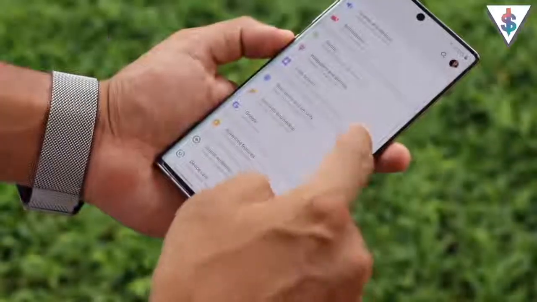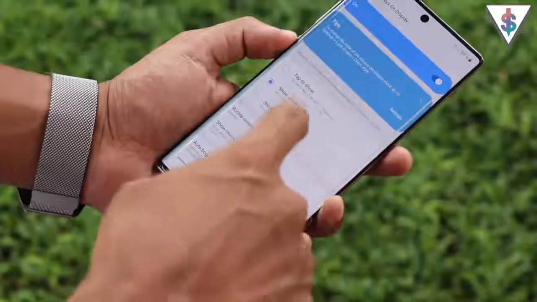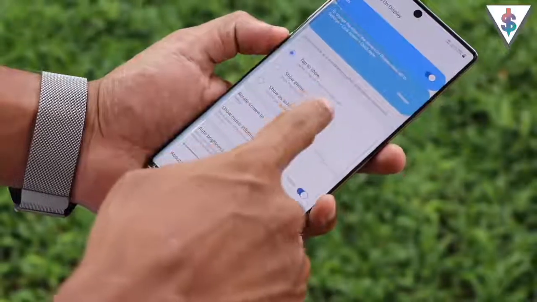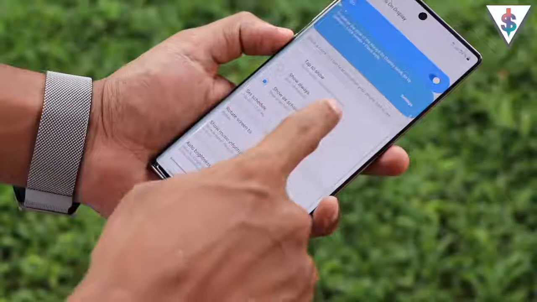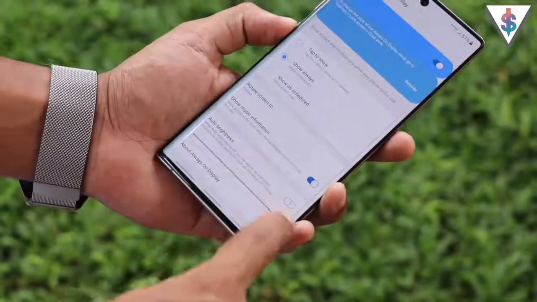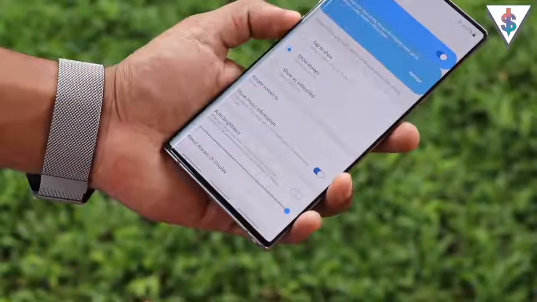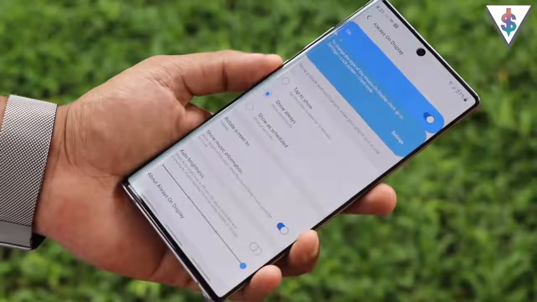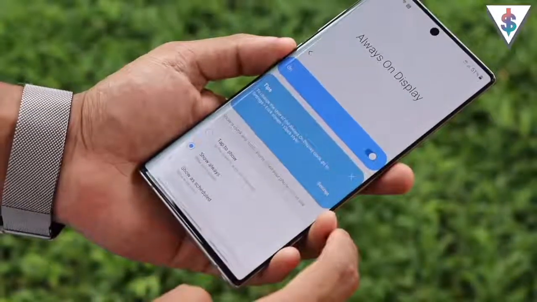Next, let's talk about the always on mode that is built into the Galaxy Note 10, which is available under the lock screen under always on mode. So here you can actually go ahead and select the times you want the always on mode to show up. I actually have set it to show always, but you can schedule it as well. And from the bottom you can change the rotation as well as enable music information as well as automatic brightness, but I prefer to actually have it at the maximum level of brightness because I don't really care about wasting my battery. But that might vary with you, so you can adjust it accordingly.